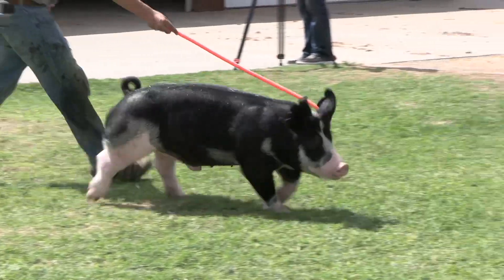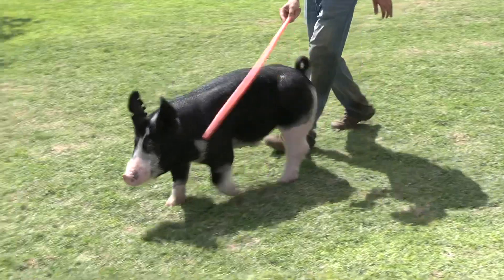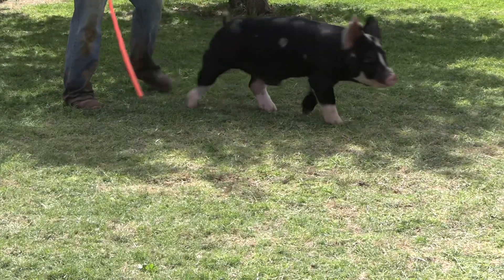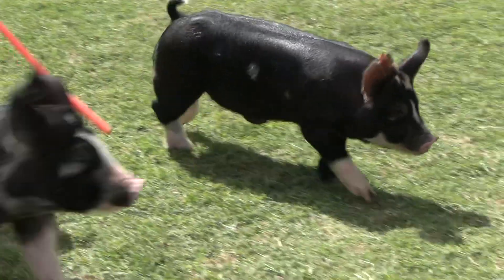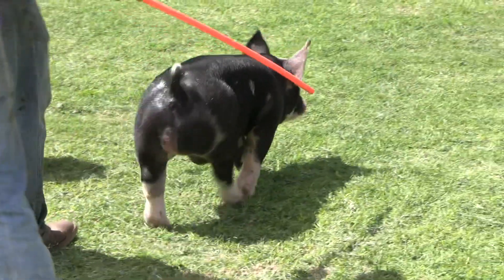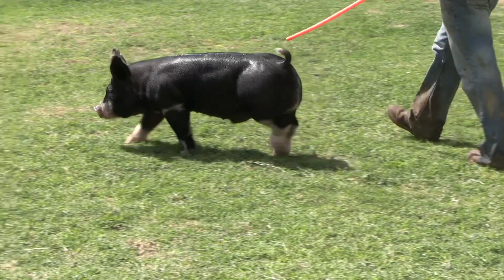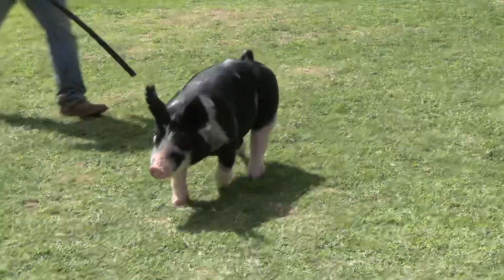We're very proud of these four. We've got them on feed to keep for us anyway, so we're not scared. We're going to keep at least some semen rights, and we'll go through all those details on sale night. Whoever buys one and wants to double up for another, we'll discuss and work through that when the time comes. So this will be the pick of our spring Berkshire boar crop.